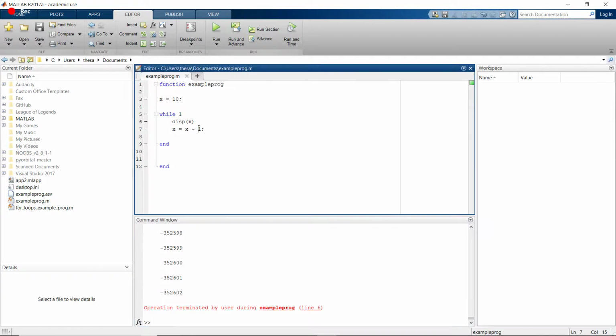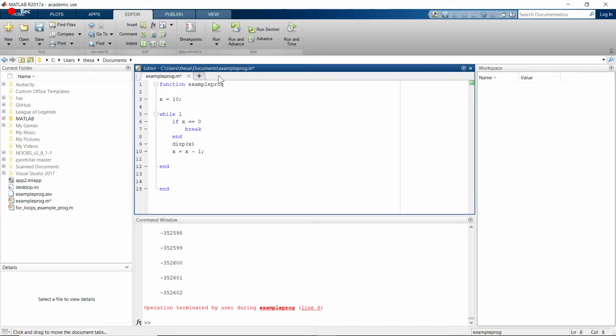So now, we can get a while loop to do something infinitely many times, but how do we stop the while loop from continuing? Well, to do that, we use an if statement in combination with the break keyword. And so a break statement might look like this. Maybe we want to stop when x is equal to 0. So we can write something like this. We can say if x is equal to 0, break. And what that means is that when we reach this break keyword, it'll exit out of the while loop. So keep going until this condition is met, it'll break out, and then we'll be done with the while loop.